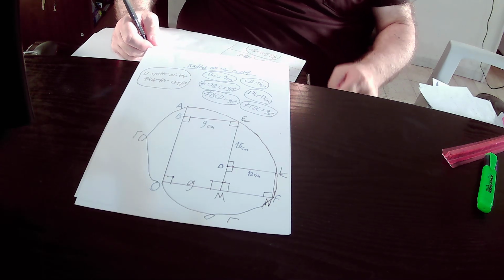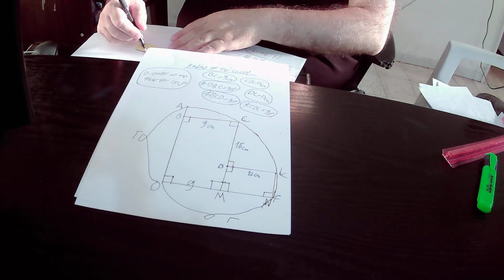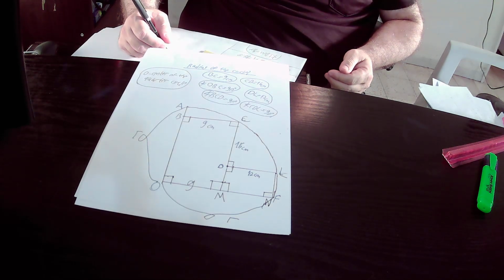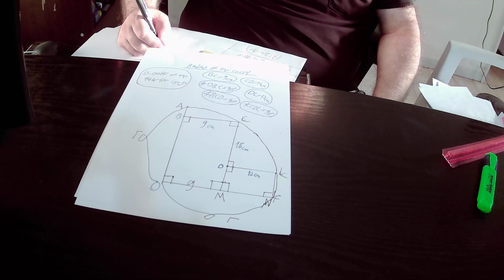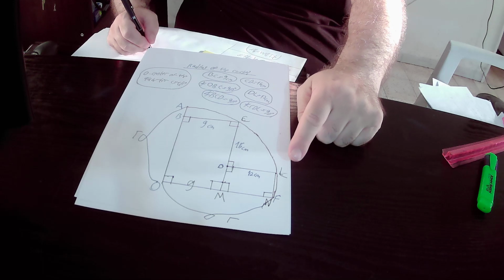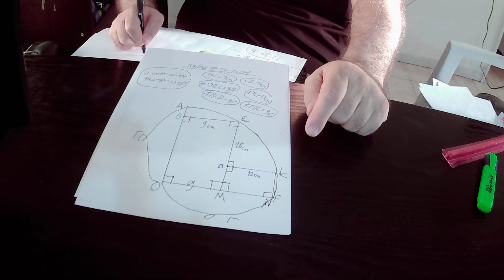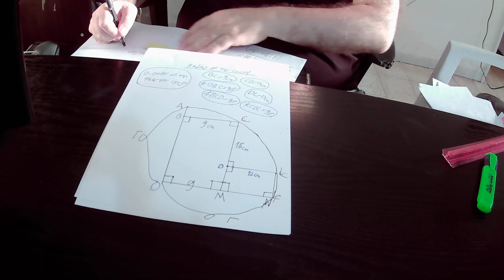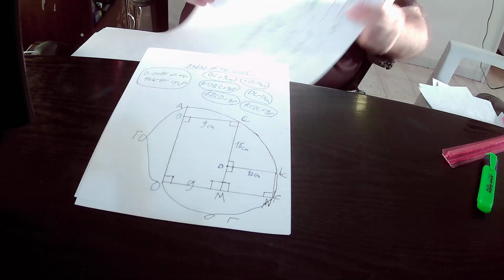So in quadrilateral DLMN we have 1, 2, 3 right angles. And the sum of the right angles is 90 times 3, that is 270 degrees, plus the size of the fourth angle, that's actually angle DLN, this angle. In total, the sum of those four angles must be equal to 360 degrees, according to the rule that the sum of the angles in any quadrilateral is equal to 360 degrees.